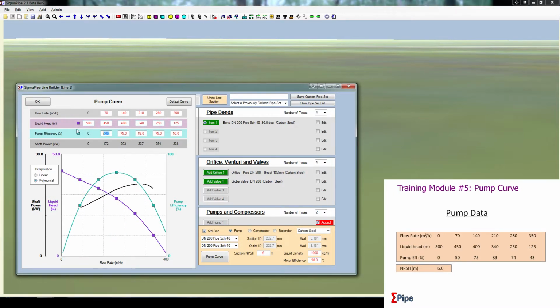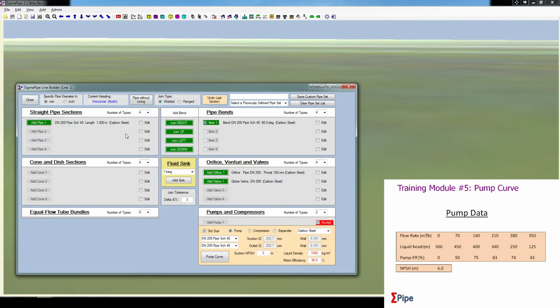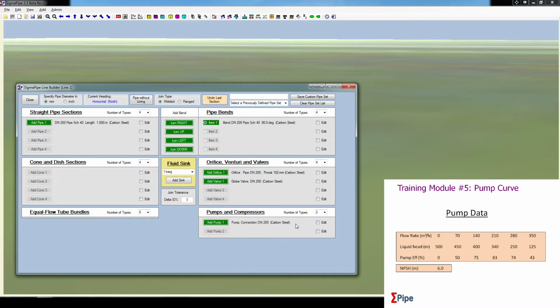The pump efficiency here, that's correct, 83, 4 and 43. Oh, I've obviously messed something up here. We can see from the curve it's this point here. Which one is it? These two. 140, that should be 210, and the efficiency at this point is 83. Alright, that looks a bit better. Alright, that all looks good.